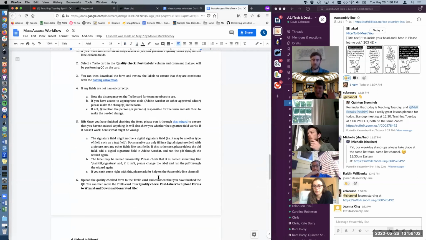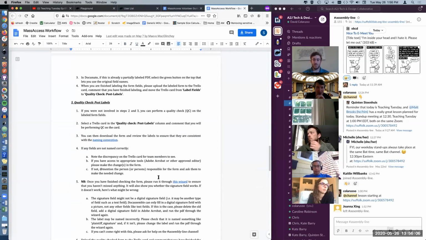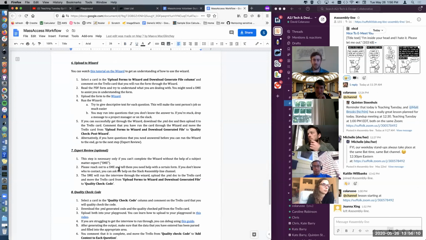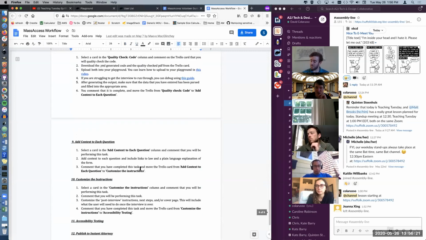you can take one of the PDFs without changing it. And we might have to talk to some folks about how to grab them off Trello. And you can play around with the wizard that's discussed here, and it'll generate some YAML code you can play around with in your sandbox, and you can just play around.